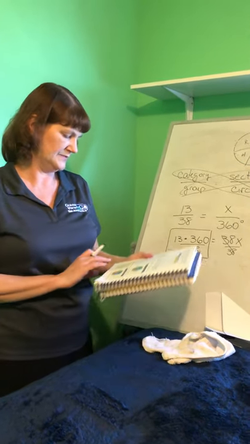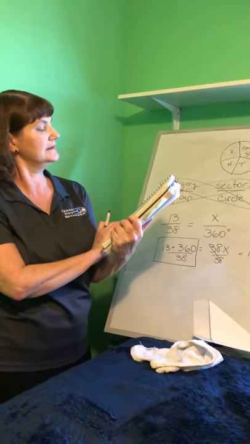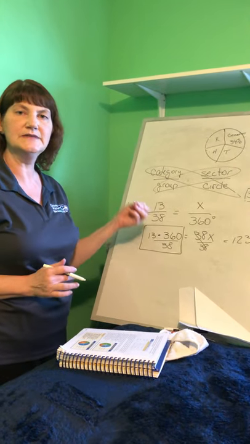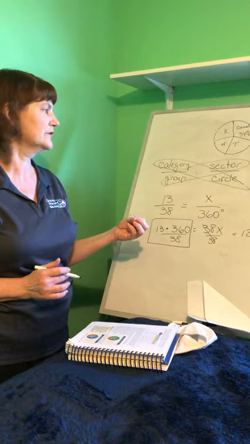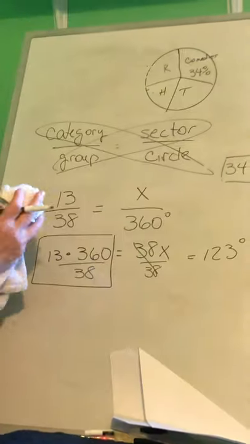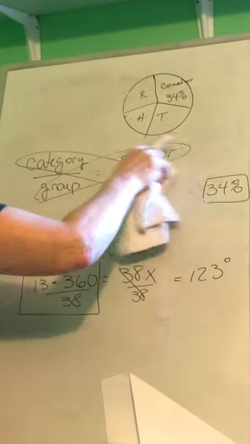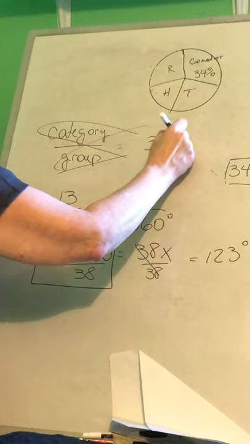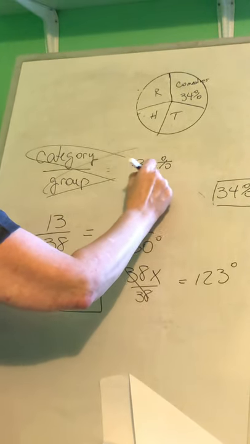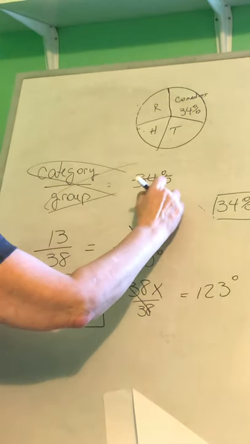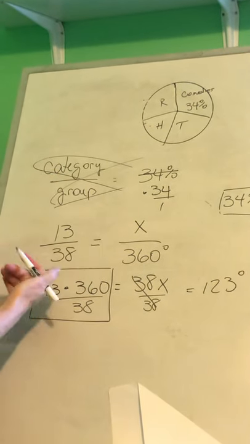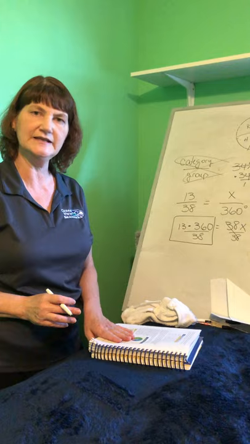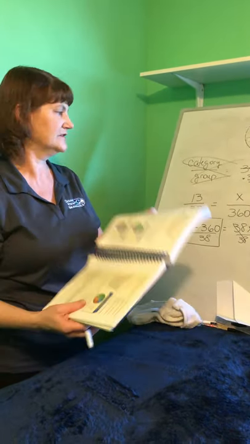You'll notice if you go on down on page 348 to the Tri-County Farm Supply and over onto the next page for the Glenwood Middle School, each time, they have used a form of this proportion. Whichever piece is missing, that's your X. Whichever you're not given, and then you can work your proportion. Sometimes they have already solved over here, and they know that it's a certain number of degrees or a certain percent. So here, if they tell you 34%, remember, before you do math on it, you're going to have to change it to 0.34 if you're solving for something over here. And then, of course, you can put 0.34 over 1 and put your X for your category, your total group. Depending on what information you're finding, you'll have to adjust. So, study your examples. They have done an example, one for each type of math that you'll need to do. So, study those carefully and just follow the math through.